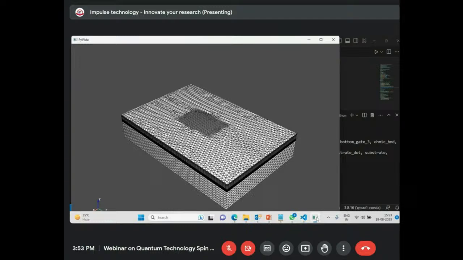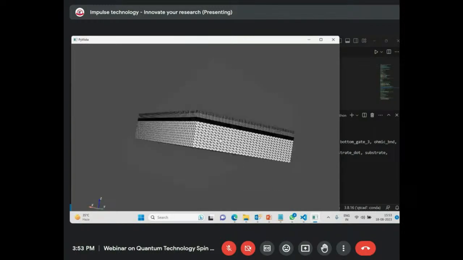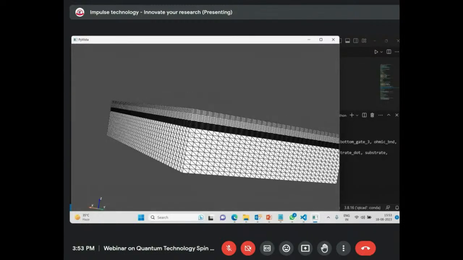So here you can see it has generated our mesh. This is our aluminum gallium arsenide layer, substrate layer. This is our gallium arsenide cap regions, and this is our aluminum gallium arsenide layers.